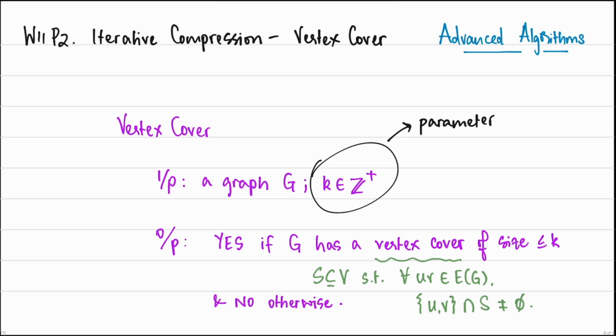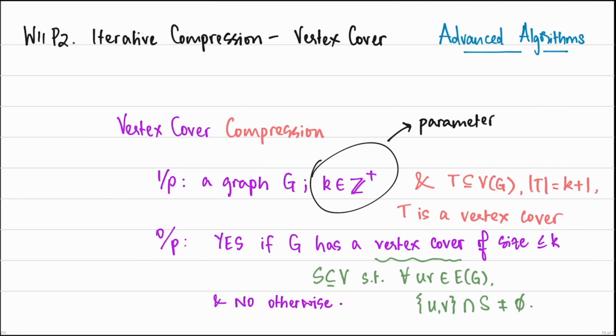And in iterative compression, what we do is we step back a little bit and ask ourselves if we can solve our problem if we already have a solution. Now, that sounds funny because why would you solve a problem if you already know the solution? But the interesting thing here is that the solution is not quite what we want, but it's close to what we want in the following sense.